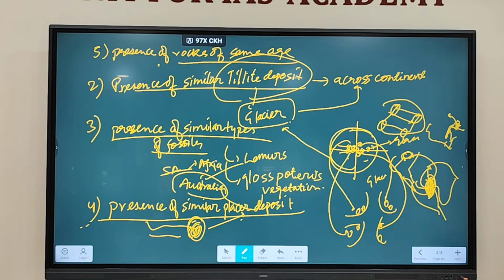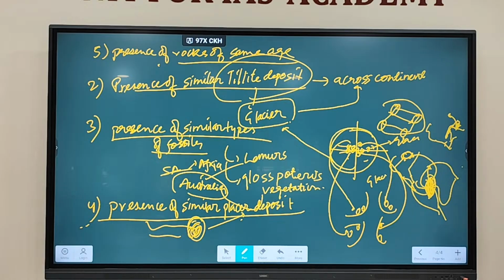Clear? So what was the theory? The theory was that initially there was Pangea. Then Pangea was surrounded by Panthalassa. Then Pangea broke into two parts, which are what? Angaraland or Laurasia, and Gondwanaland, separated by which sea? The Tethys Sea. Then further breaking led to the formation of which continents? Seven continents. Clear? What is the force responsible for breaking? Pole fleeing force and tidal force. Pole fleeing force is responsible for northward movement, while the tidal force is responsible for westward movement.